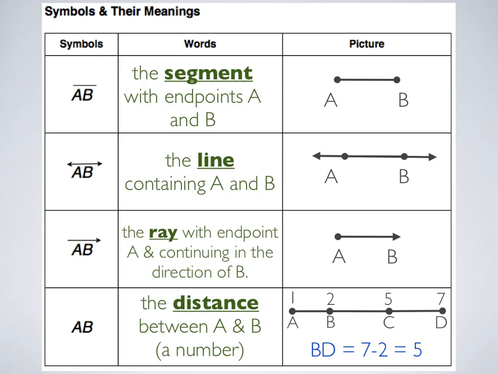And then this is the big one: distance is when you just put the two letters together. So this is always a number, okay? That represents a number. So if I were to write AC, just like that, what that is really saying is what is the distance from A to C? And remember a minute ago we talked about how you can find distance by subtracting. So 5 minus 1 is 4. So I could say AC equals 4. So see, this notation is always equivalent to a number because it's equivalent to a distance. And it's also always equivalent to a positive number.